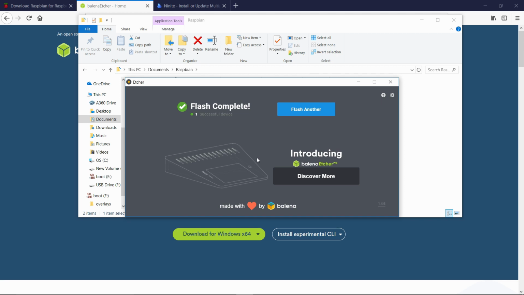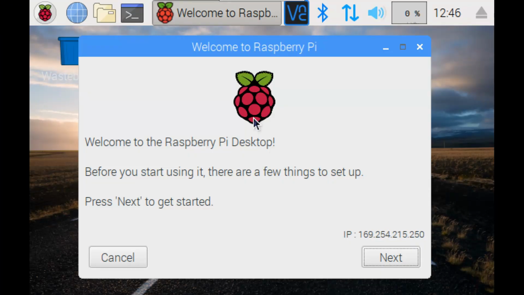and then connect it to the display and the keyboard and mouse, and you'll be able to use it as a desktop. Then when you plug in your Pi and boot it up, you should get this screen to start with, and then you can just go forward with utilizing your Pi however you wish.